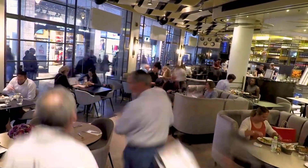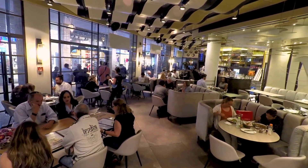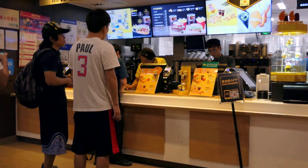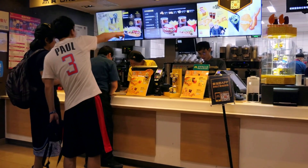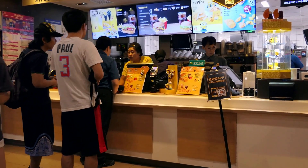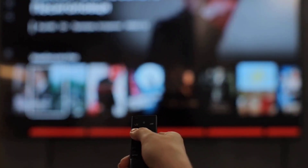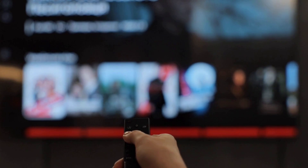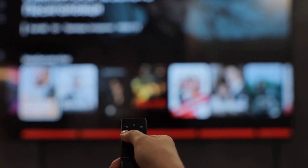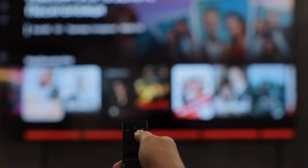In this guide, we'll walk you through everything from choosing the right hardware to displaying your menu content on your screen. Mount and position your TV where customers can clearly see it — above the counter, behind the bar, or near the entrance. Make sure there's access to power and the internet. If you have a smart TV, connect it to Wi-Fi via settings; if not, use an Android TV box or Android stick like the Amazon Fire Stick or Xiaomi Stick to turn your TV into a smart screen.